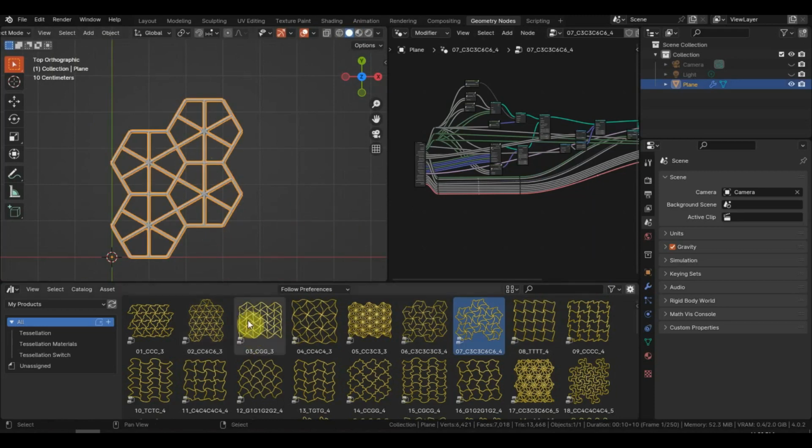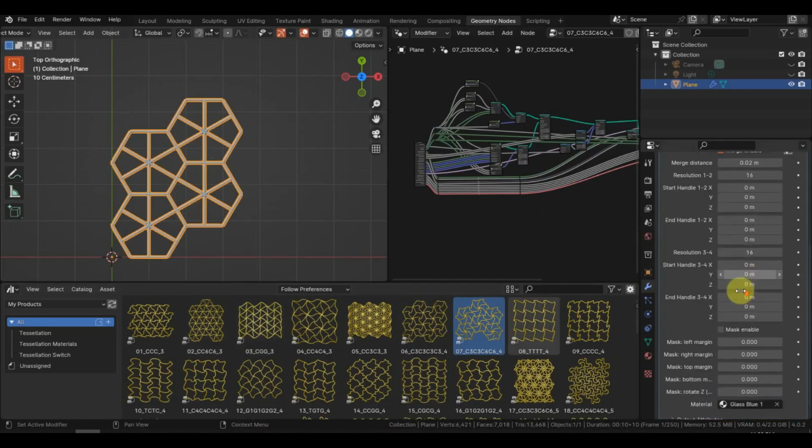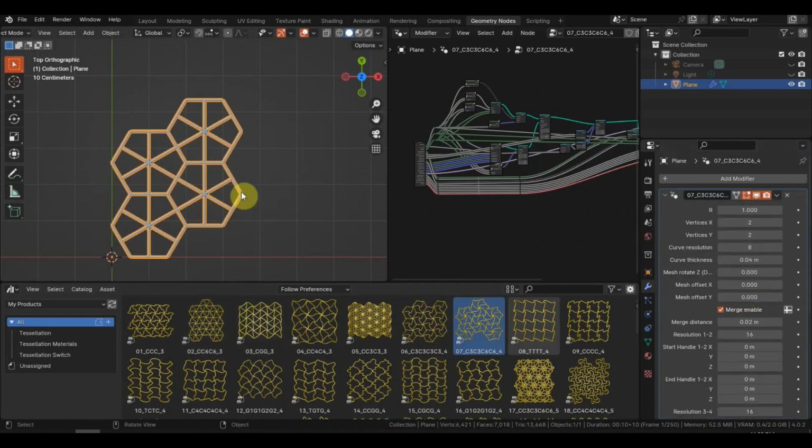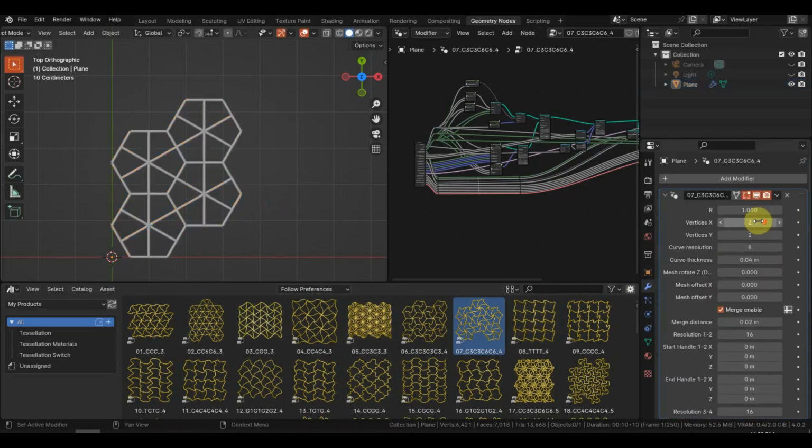If you click on that and go to modifiers, you can see that there are various parameters pertaining to this geometry node. Let me explain in detail what the parameters are.